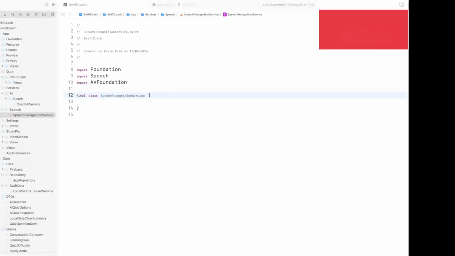Also, keeping this as a service prevents the view models or views from owning the low-level audio session permissions and recognition task state.